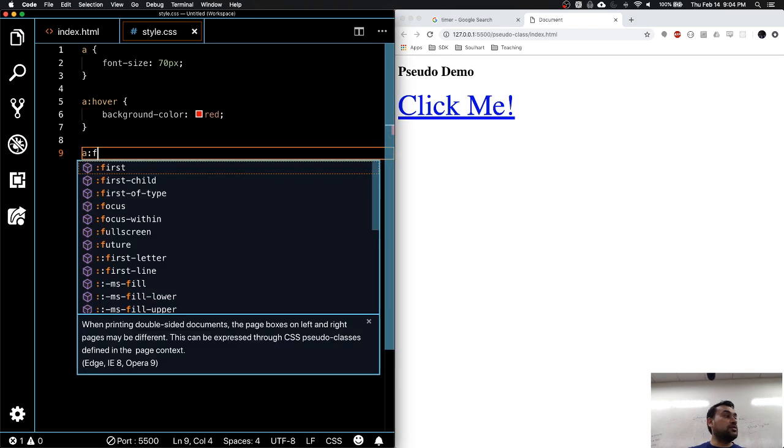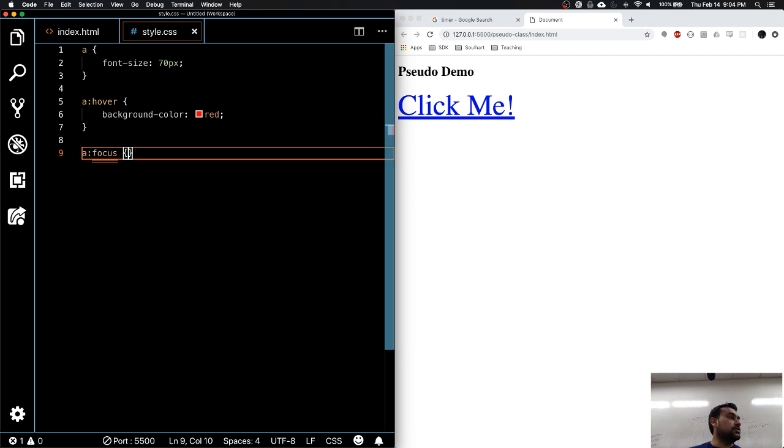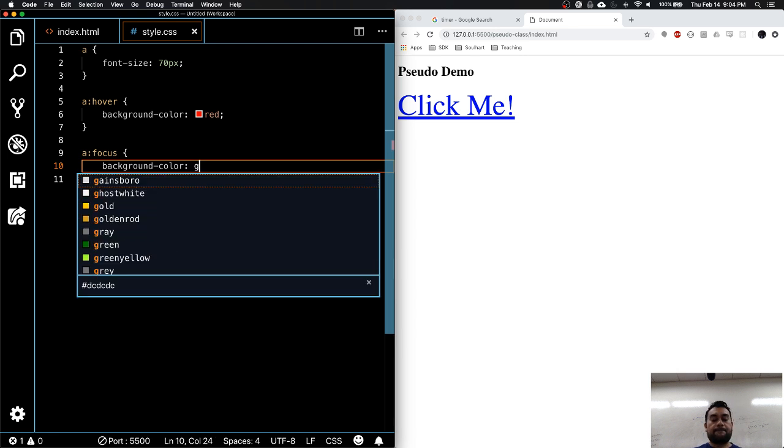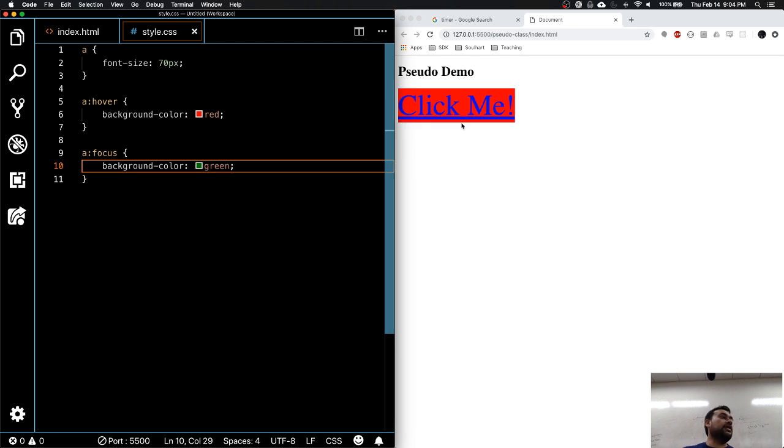Let's change the focus. So what should happen in the focus? How do you get a focus here? Tab. You see this focus? There's the tab thing. Focus is when your elements get focused. And how do you get focus? When you're tabbing through a form, you're tabbing through it. Yeah, changing.